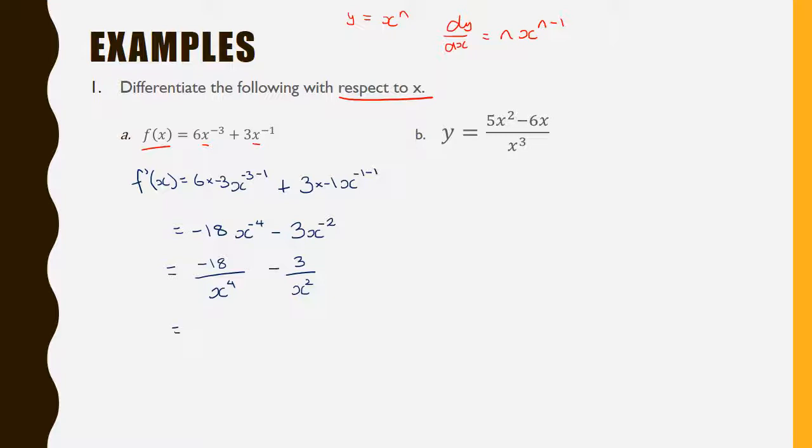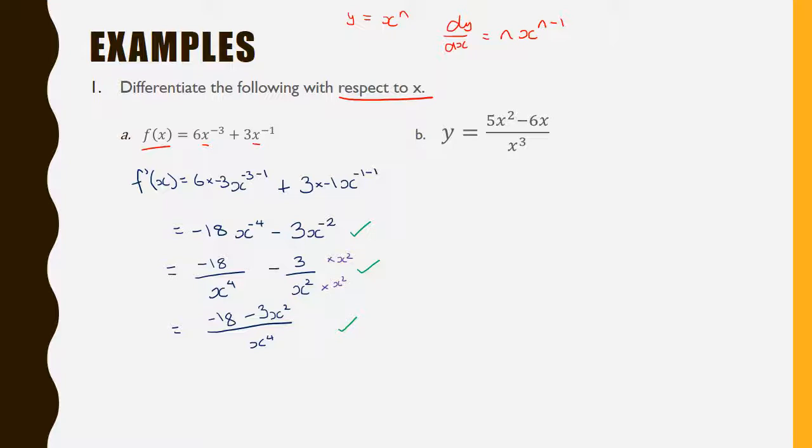Or, if we chose and we wanted a common denominator of x to the power of 4, negative 18 already has a common denominator. If we're wanting to ensure that our x squared has it, we need to multiply that by x squared top and bottom so that we are able to get a common denominator there of x to the power of 4. Now any of those answers are completely acceptable. You do not need to simplify and go further unless the question specifically asks you to. So all 3 options here are both acceptable ways of leaving your final answer.